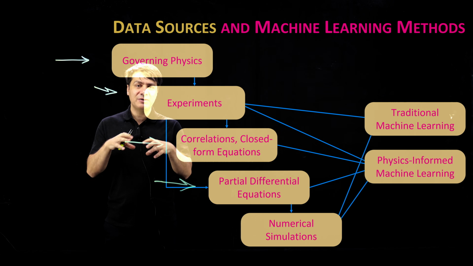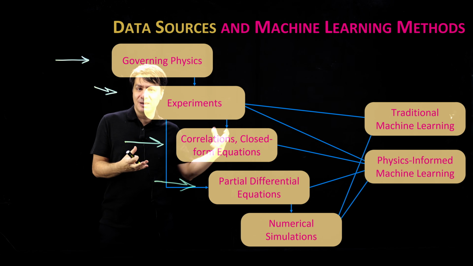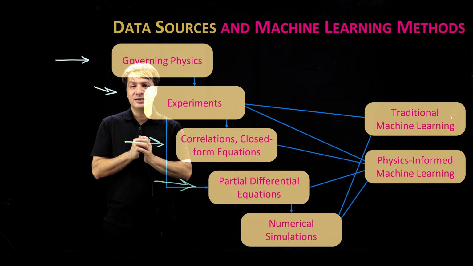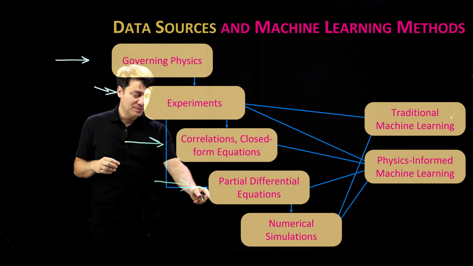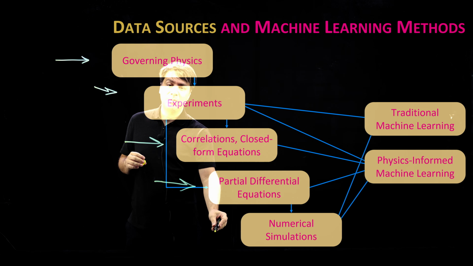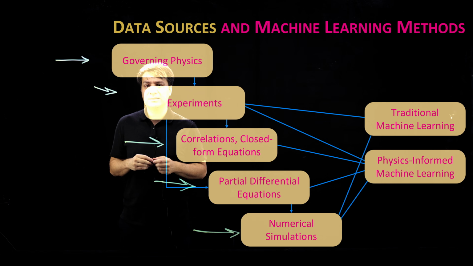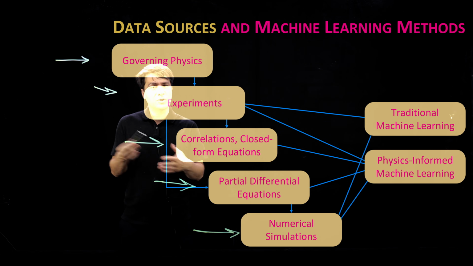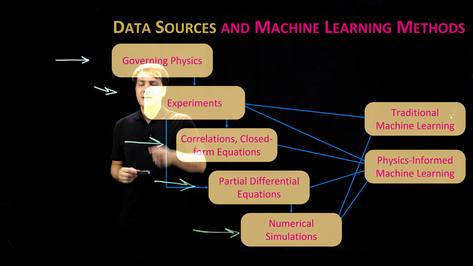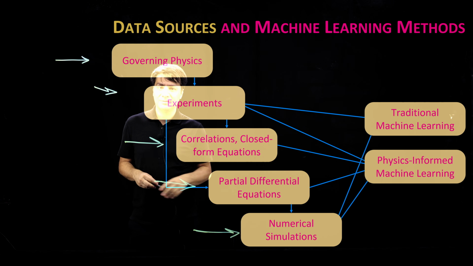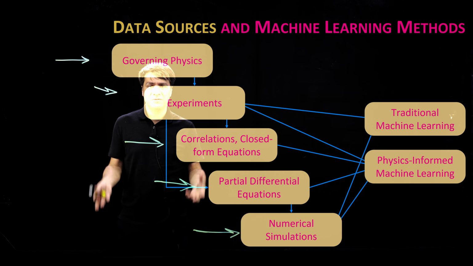But overall, they represent a change in the system, typically as time goes by or as you change spatially through an XYZ domain. And eventually, we will take those closed-form partial differential equations and try to solve them using different numerical techniques. It could be a finite difference, could be a finite element, could be finite volume, or other methods. Throughout any of these boxes that I have here, you get some sort of information.